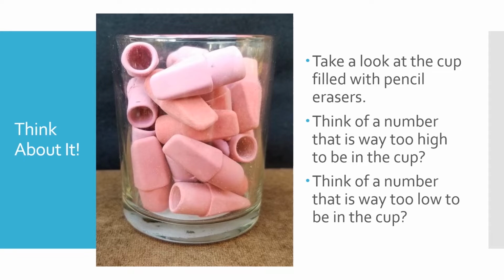Think about all the different thoughts that you have. What you're doing right now, boys and girls, is you're making sense of numbers. We know that 1 is too low because we see more than just 1. We know that 100 is too many because this container can't hold 100. Just some things to think about.